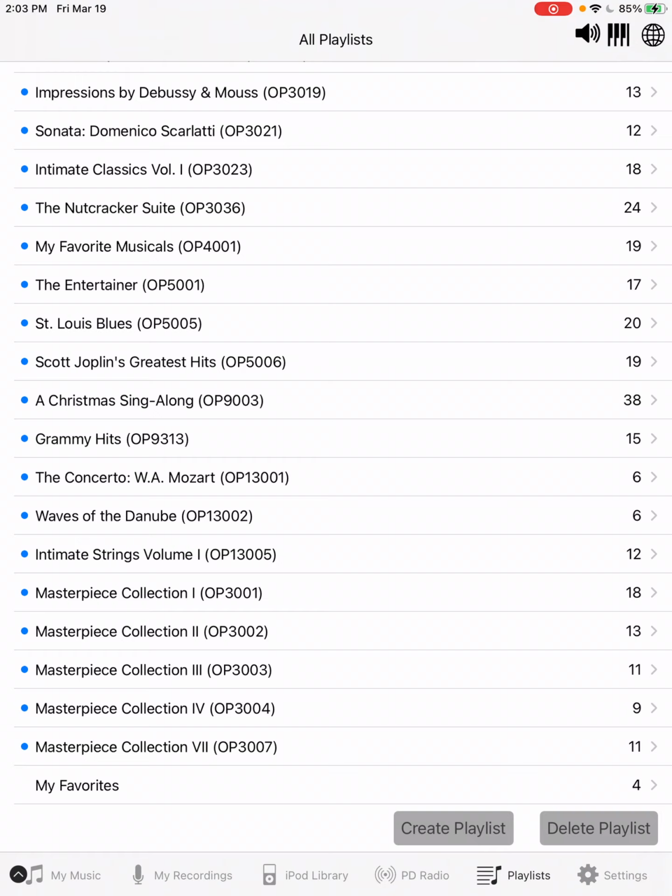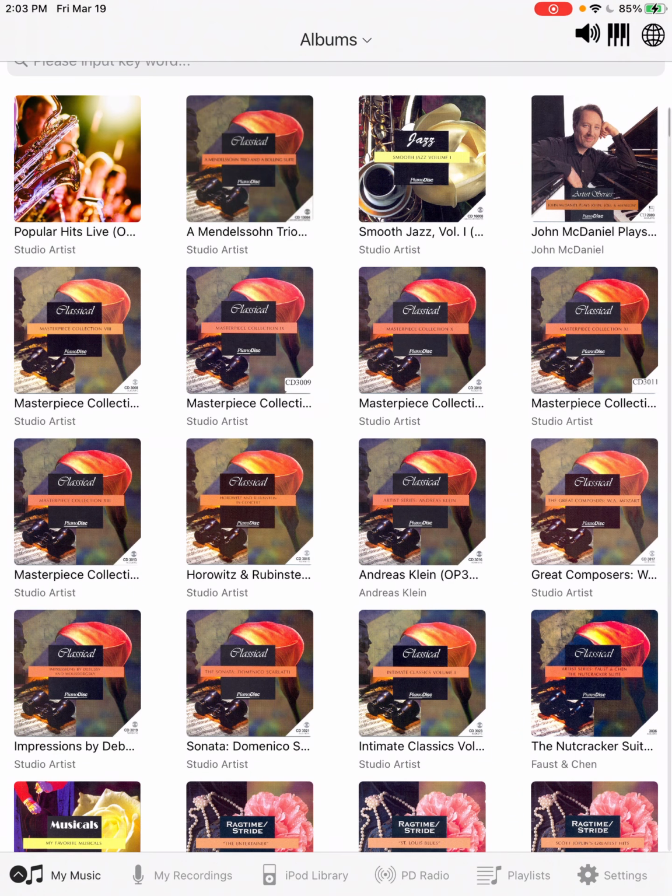If I hit the circle again, I go the next page back, which is the playlist's main page. And if you want to go back all the way to the album view, touch My Music in the lower left-hand corner, and here we go. Pretty simple, isn't it? So, have fun creating some customized playlists, things that you can call up and play your favorite songs without having to search through the entire library.